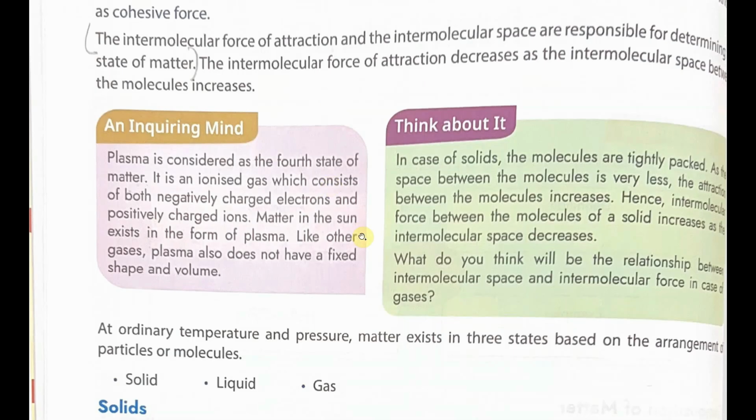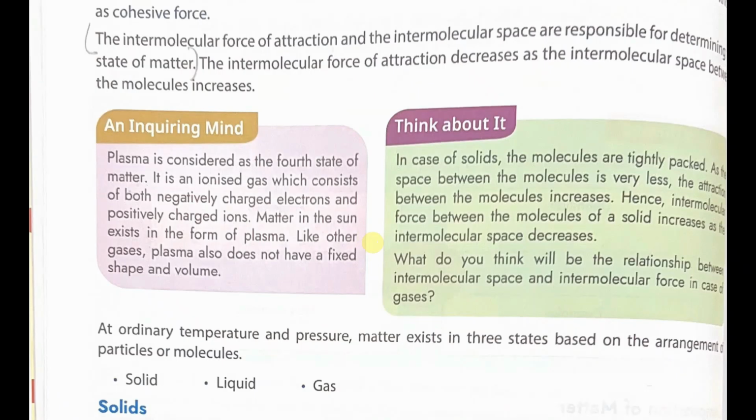Now think about it. In case of solids, the molecules are tightly packed. As the space between the molecules is very less, the attraction between the molecules increases. Hence, intermolecular force between the molecules of a solid increases as the intermolecular space decreases. Now, what do you think will be the relationship between intermolecular space and intermolecular force in case of gases?